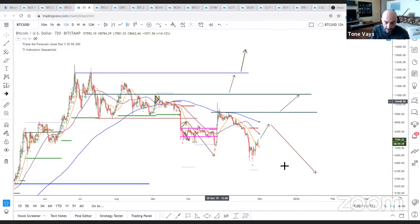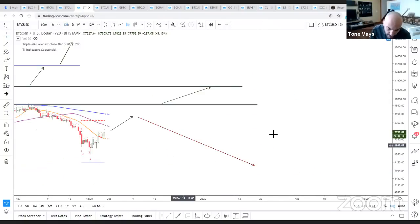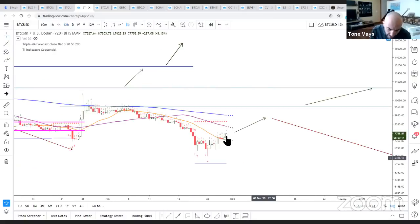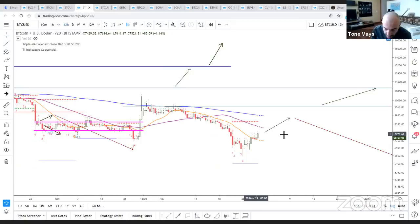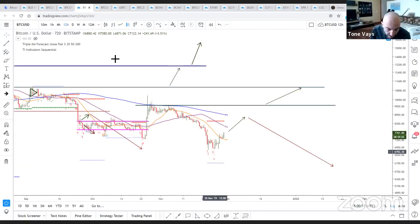high. The intra-day swing doesn't really matter for longer-term trades. It matters in your short-term trades. But that's what I'm looking at. What's the sequential here? Sequential here is a 7. I don't know how much you trust the 12-hour sequential. It's worked well in the past. So maybe tomorrow there could be a top. But I'm giving it some leeway to go as high as 88. But I don't think it changes the fact that I'm still anticipating lower lows.